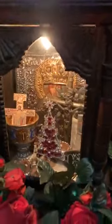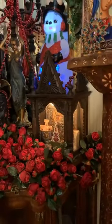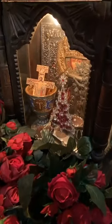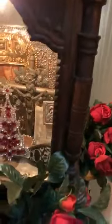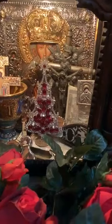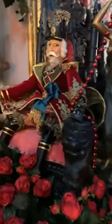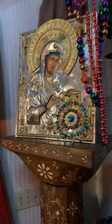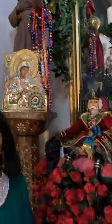Look at how she has everything decorated for Christmas. This is an antique reliquary. When you go to Europe, inside the reliquaries is something sacred, something very special. Inside here is an icon from Italy of St. Nicholas — Santa Claus. I'm a huge lover of Santa Claus. And the cross is all from Italy. The little Christmas tree is from Austria, where they make the beautiful Swarovski — that's all Swarovski. And look at this gentleman in the throne chair — my little nutcracker, all handmade, sitting in the king's chair. And this is another icon, all hand-painted from Italy. Up above him is St. Francis. When we went to Italy — actually Greece — we got to go to where they paint these icons for the Vatican.